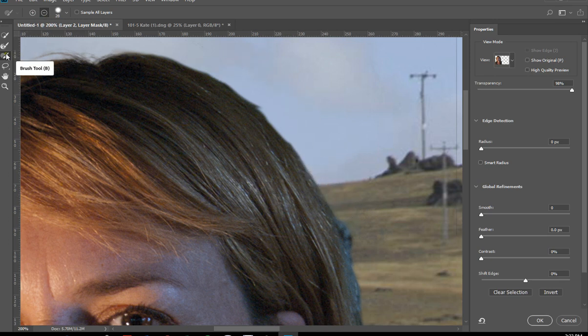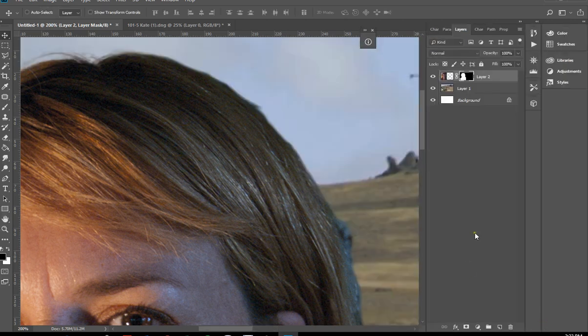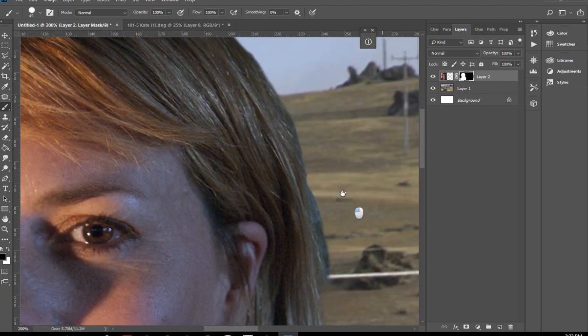But that's using the brush functionality. So just the same as if you click on this, grab the brush tool, which is here, and then you can use the brush function to draw on the layer mask.